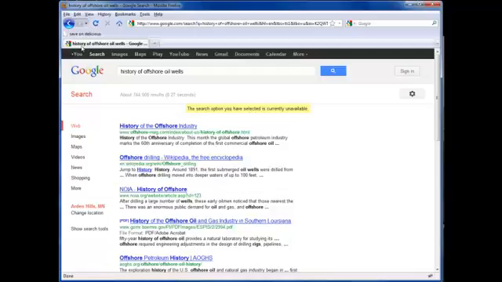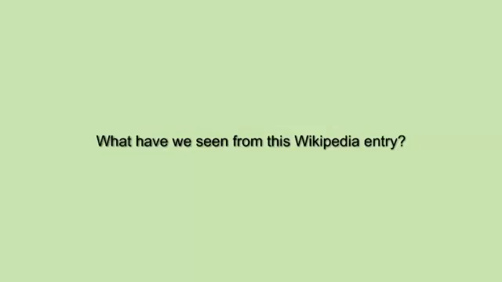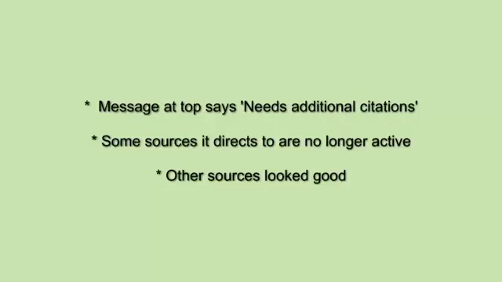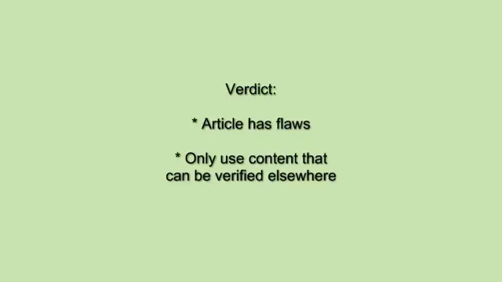What have we seen from this Wikipedia entry? Well, the sources here are not well documented, and the message at the top even says we need additional citations. Some of the sources it directs us to are no longer active, and there are only a few good sources cited for this page. My verdict on this article is that it has flaws. I would only use contents from this page that could be verified elsewhere.